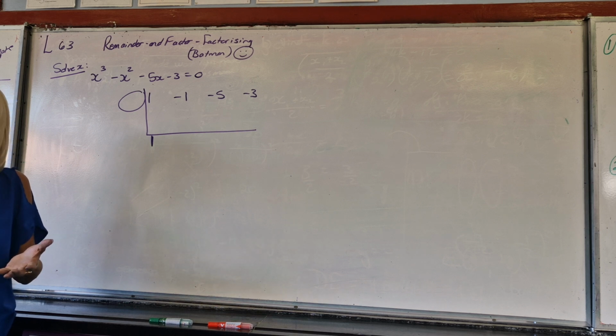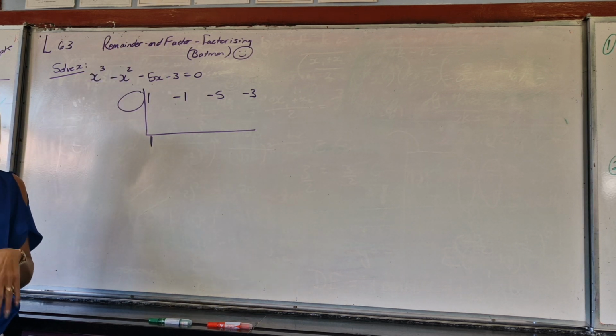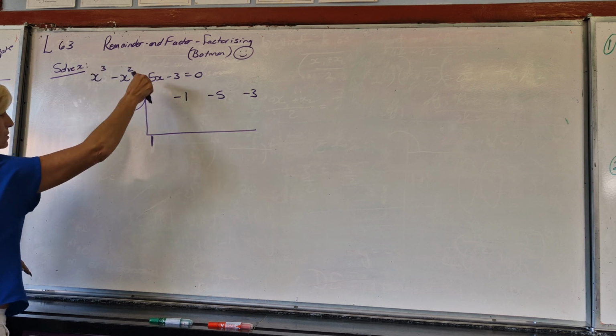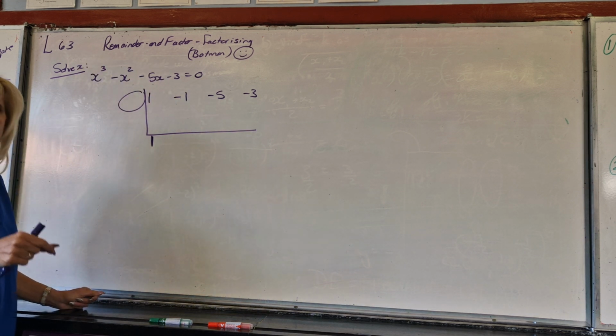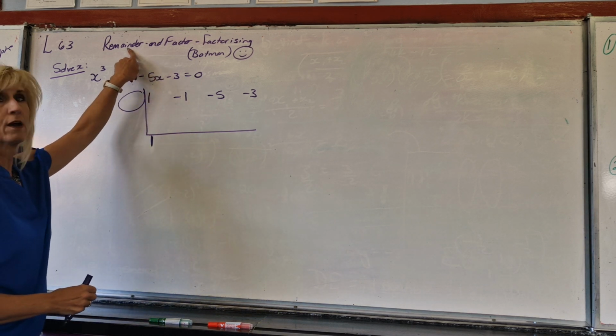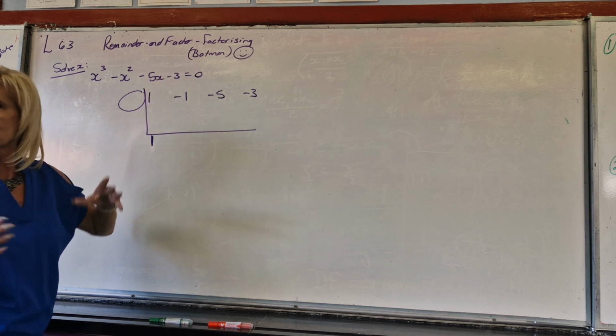Now I need to teach you that, because that's actually the remainder and factor theorem, which doesn't get asked anymore, but that is the remainder and factor theorem. The moment that you can put some x in here so that it gives you an answer of 0, you have found a factor. If you get a remainder of 0, you have found a factor. That's what the whole story is about.